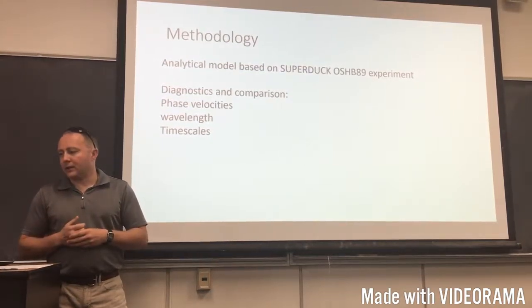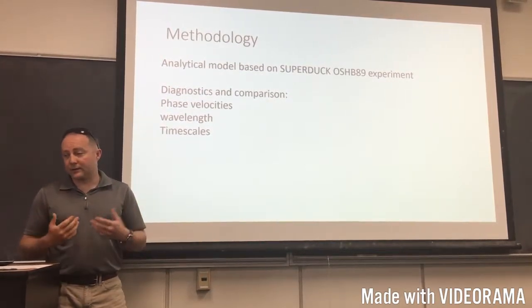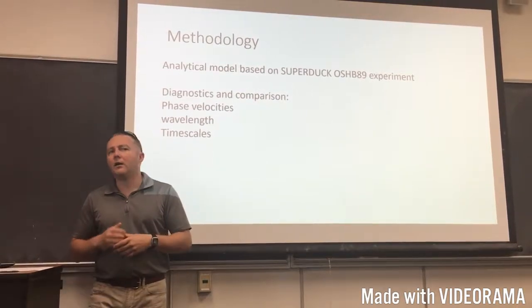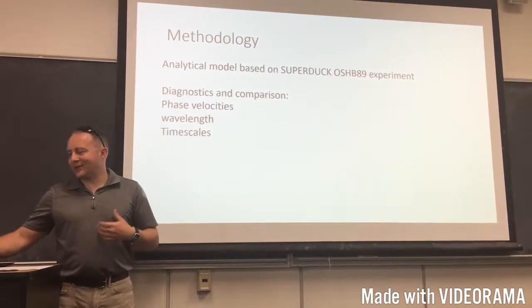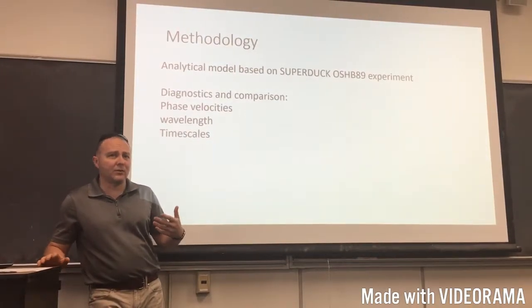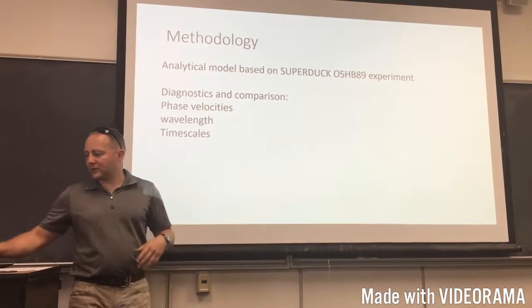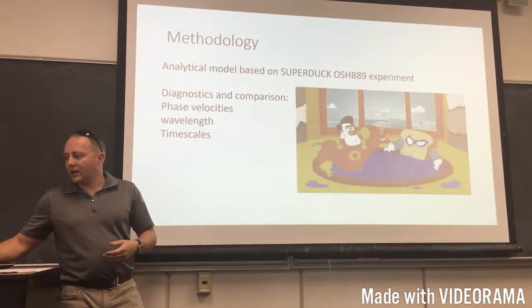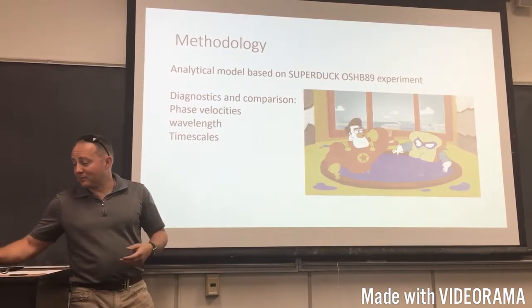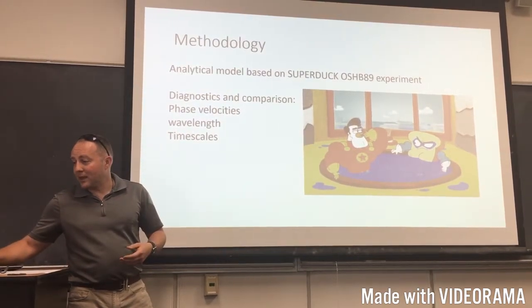For the comparisons, they're using phase velocities, wavelength, and timescales, which I will only go into a little bit. I tried to find a little bit of background information on the SUPERDUCK experiment, because I'm thinking there are a lot of experiments that Scripps has done that have stuff posted. The only thing I found is this. I'm not sure how accurate it is. So anyway, it was pretty lame.